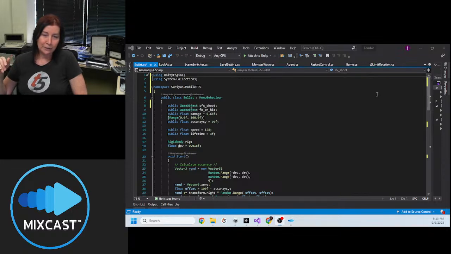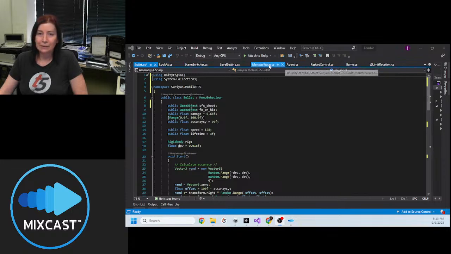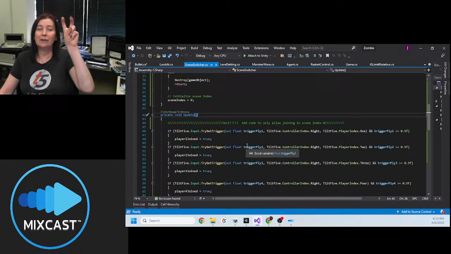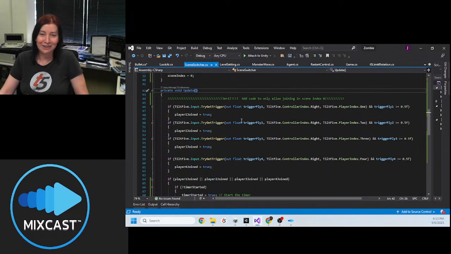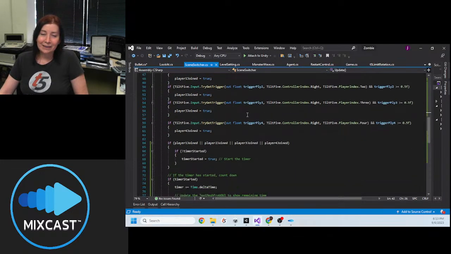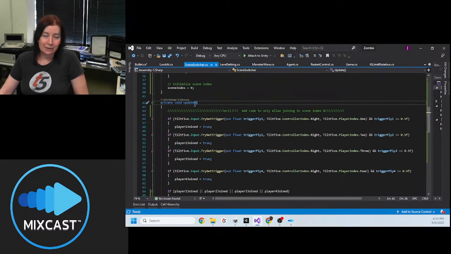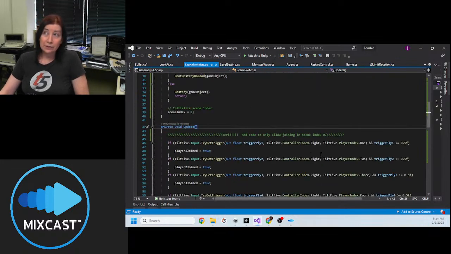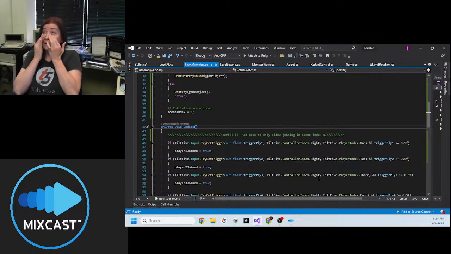Maybe we'll refactor a few things too, because in that, what did I call it? Now I don't even remember. Level setting? No. Scene switcher. What did I call it? GPT, what did it call it? I think we may want to start pulling some of this stuff out of our update loop and put it into functions just to keep it tidy, because I think the scene switcher is going to become a big state machine, and it's going to have a lot of stuff, so we may want to tidy that up a little bit. So we'll do all that stuff first, and then I thought it might be fun.